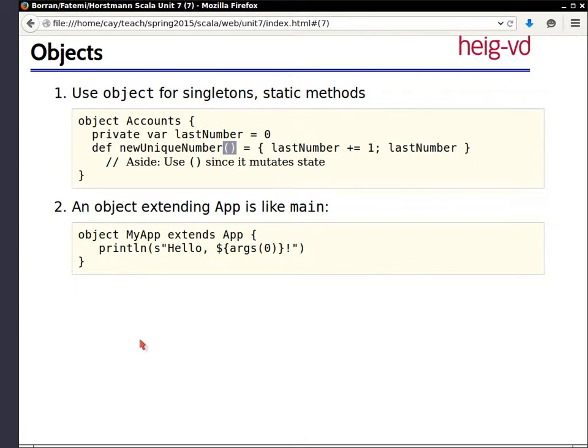So why do I like it better than static in Java and C++? For one thing, it's convenient to just put these kind of oddball static things into a separate pot instead of mixing them up with the rest of the class. And also, I just always dislike the keyword static. Why is it called static? Does anyone know? What does it mean to have a static method or a static variable in C++ or Java? Does it have something to do with the stack or something? No. So when you learned Java or C++, did anyone tell you why it's called static?